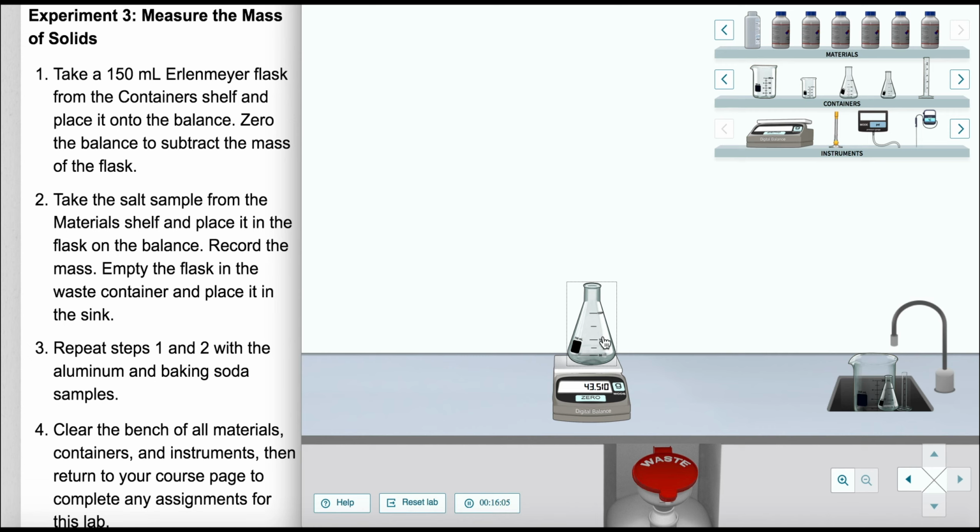In order to complete that part of the experiment, you can stick that in the waste container like that, and then you can put this into the sink. And then I'd zero it, and I'd grab another clean Erlenmeyer flask and complete the experiment again with those other 2 samples and just do exactly what we did for the first one.